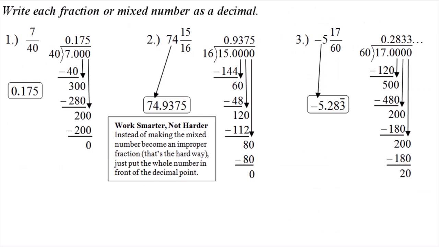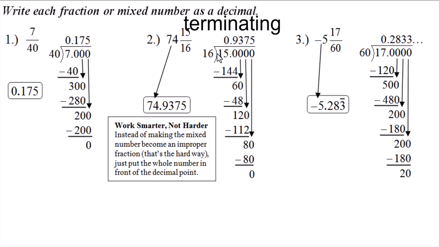All right, you can also take a look here. Problem number 2 was another example of a decimal that did not repeat. By the way, let's talk about vocabulary. This is a terminating decimal. Would you quickly go ahead and write that down? Terminating decimals are the kind that do not go on forever. They stop. So to terminate means to stop. So a terminating decimal, which was what we had on number 1 and on number 2, is the kind of decimal that comes to a stop. Repeating decimals are called repeating because they repeat forever.